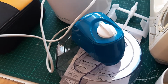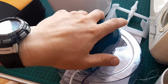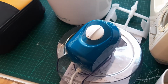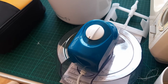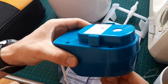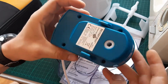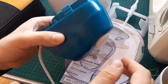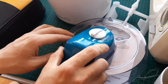I'll plug it in just to make sure it's not working. Can you see? Nothing happens. There is no protective. Some of them got switches, so they know when they're switched into the bowl or not. This one is just a normal switch. Nothing happens.